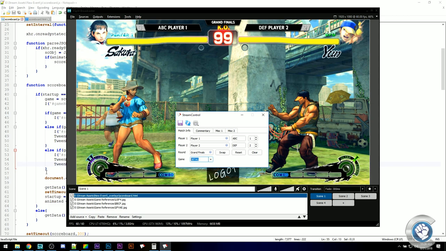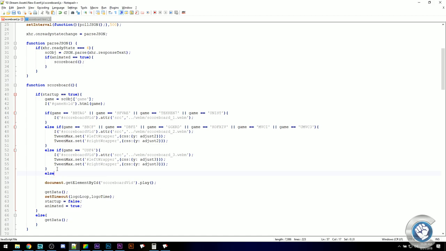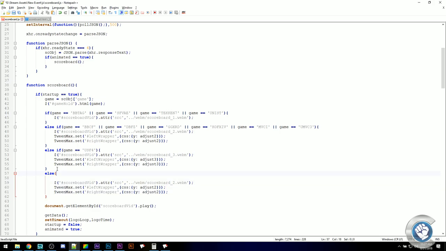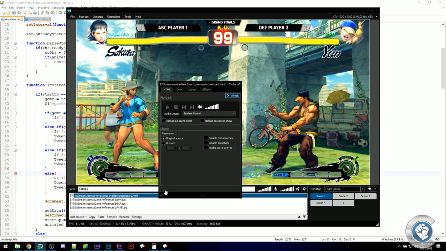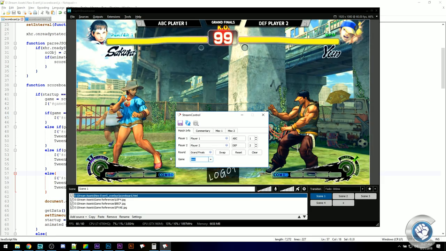So you do want this field to be editable. However, you want to account for the fact that someone could type anything they want here. So we're also going to add an else. Basically, if this is anything but any of these specified games, we're going to go ahead and use the scoreboard 2 just because that one sits at the top of the screen. And if you don't know what game you're doing, your best bet is just put the scoreboards as high as they can go for the most part and give as much game room as possible. That'll give you a little bit of leeway. You may need to adjust on the fly as needed, but that's just a little best practice there. All right.